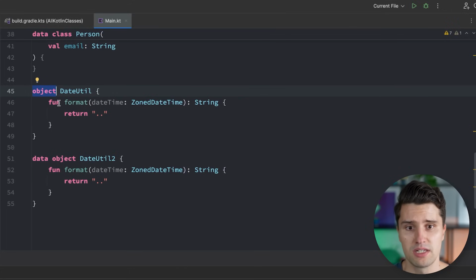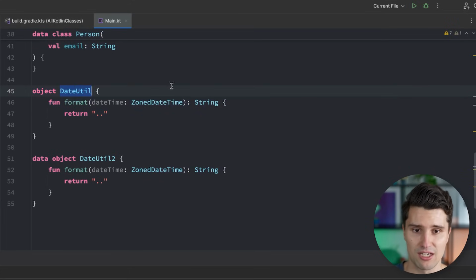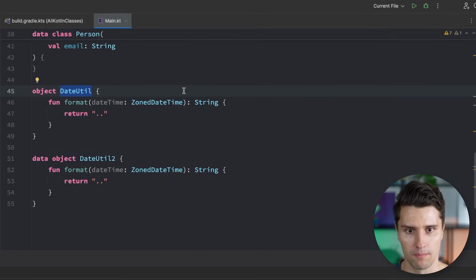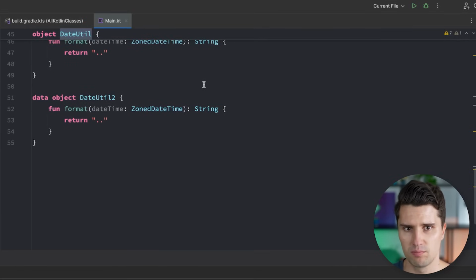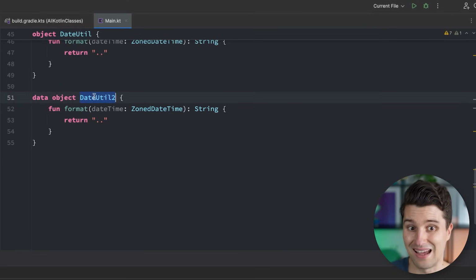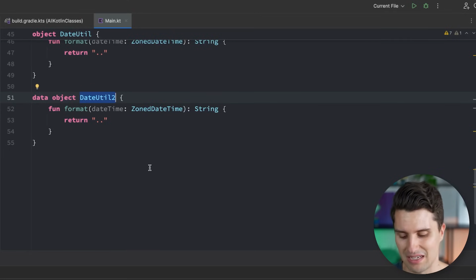So rule of thumb is if your object is just used to bundle some utility functions here, for example dateutil, and you would have more functions here, then you're completely fine with a normal object, since this is not a type of instance that you would get from a JSON parsing library, for example. But the moment you actually have classes that actually relate to some kind of data or a specific piece of information, like just the class name itself can be a piece of information, as we will see in a moment with another type of class, then a data class, the data object makes more sense. But I will come back to this example in a moment.